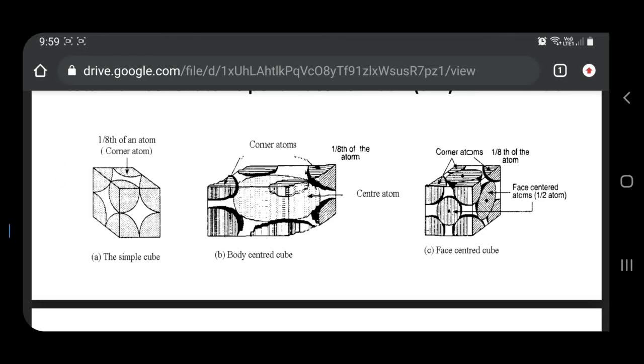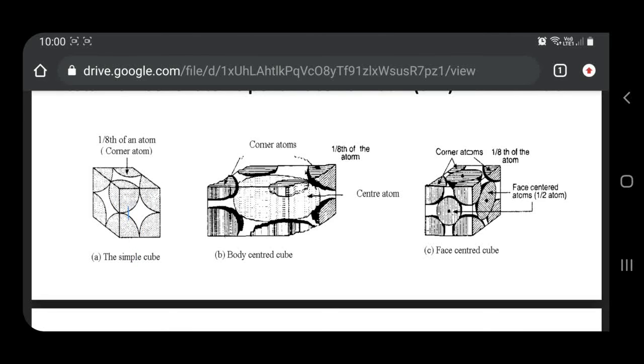The first one is simple cubic. You can observe at the corner, for this unit cell only 1/8 of an atom is contributing. So 1/8 of an atom at a corner; like that, 8 corners are there. So in simple cubic, 1/8 at each corner multiplied by 8 such corners. Therefore, 1 by 8 into 8 gives 1 only. So the number of lattice points, or number of atoms, molecules, or ions per unit cell is only 1 in a simple cubic.